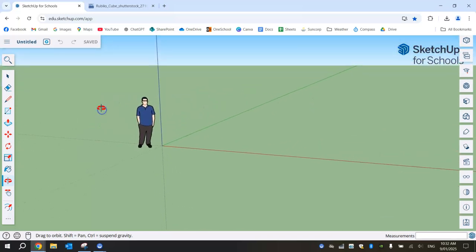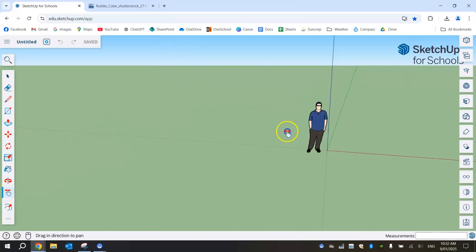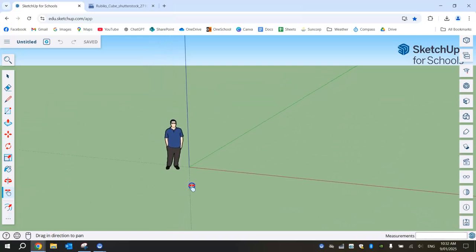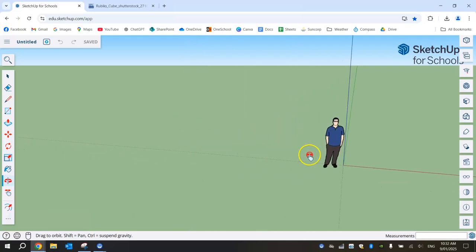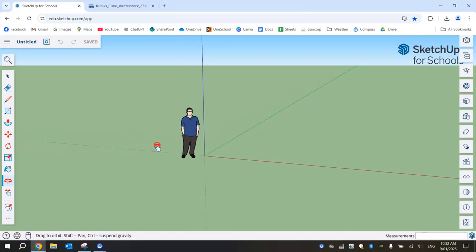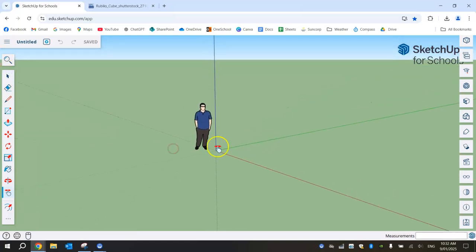Okay, the final movement tool I want you to be aware of is just below the orbit tool there, and that's the pan tool. Okay, so if you select those little red arrows in the hand, you can move left and right, and you can also move up and down. Okay, a shortcut to do that is hold the Shift key down on the keyboard and also hold the mouse wheel down at the same time, and that will let you pan left and right, up and down. Okay, so a handy couple of tools there for moving around in a 3D environment, but it's quite simple.